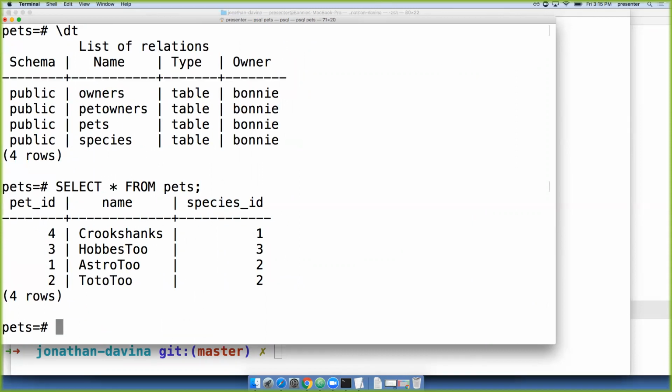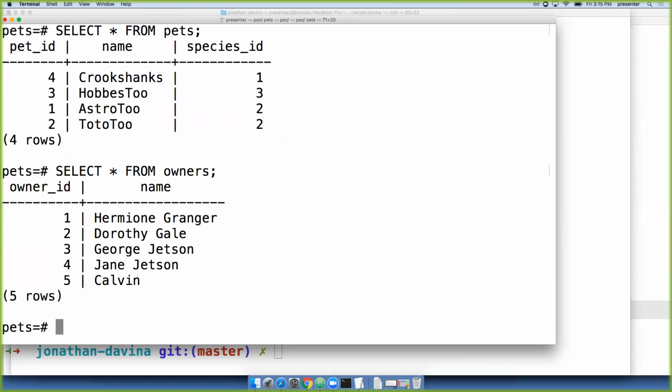I've been changing names as part of the Ajax thing. And if we do owners, how can I get the names of all pets and their owners? Well, I just did select all from owners, but that didn't give me the pets.